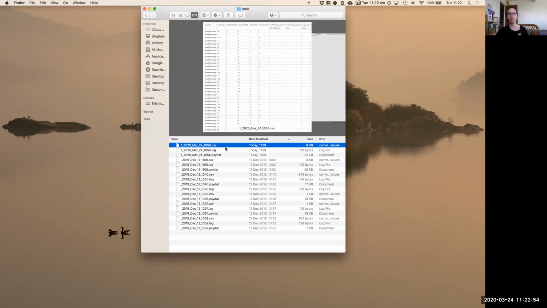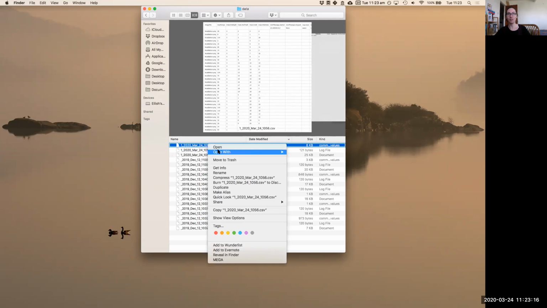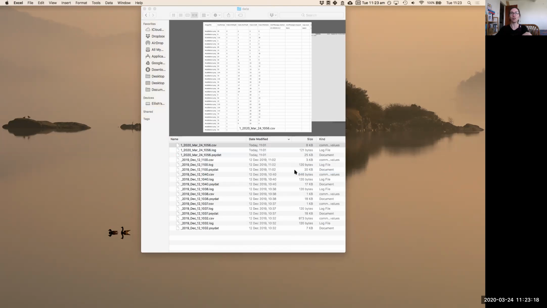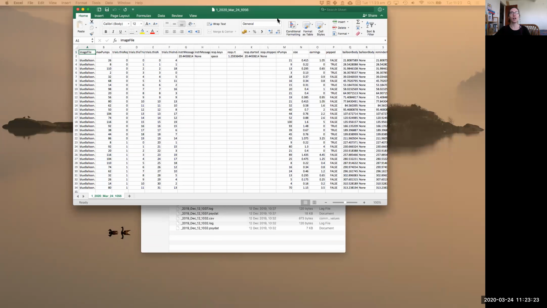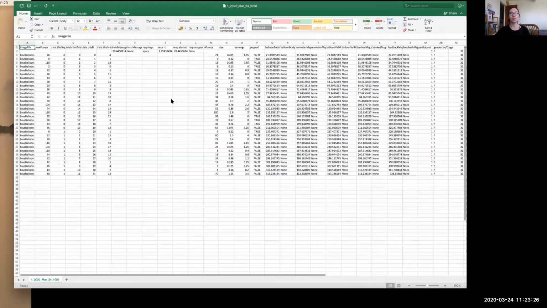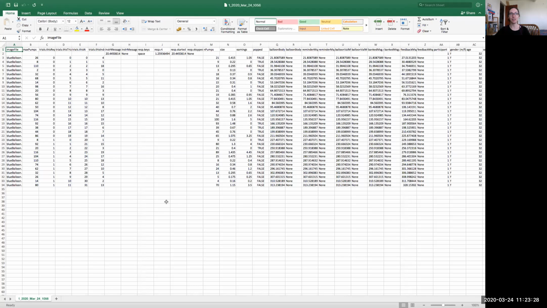You're only really interested in the .csv files. Oh, I should say here, if you have saved these according to participant number, great. Otherwise, they will just automatically save according to the date that the participant completed the task. So you're interested in the CSV files. Click on CSV and open it. I'd encourage you to open it with Microsoft Excel where possible. And you'll get a slightly overwhelming looking page of data.